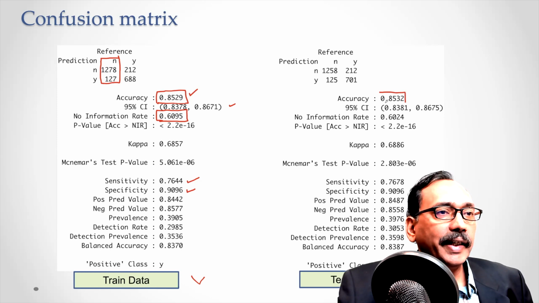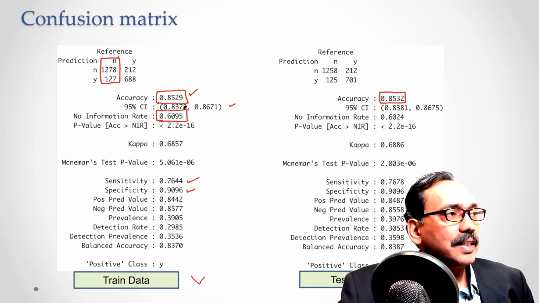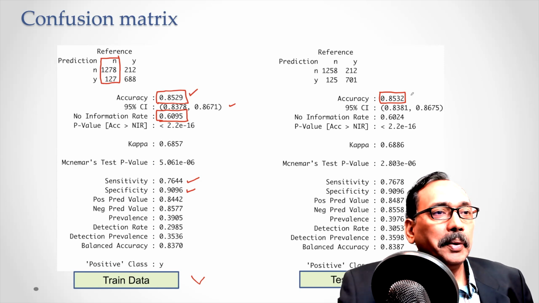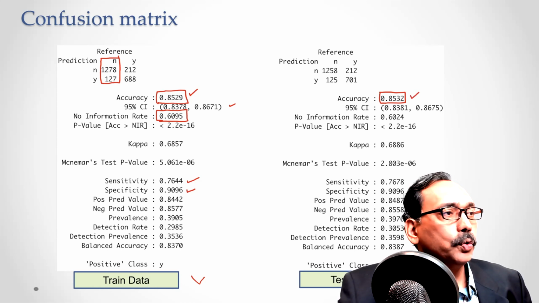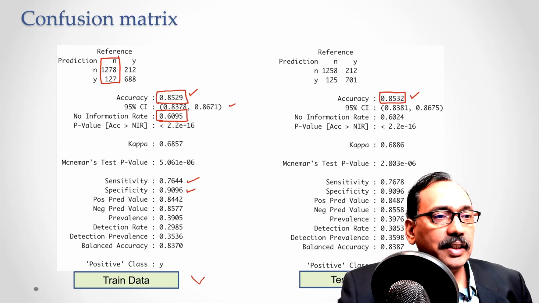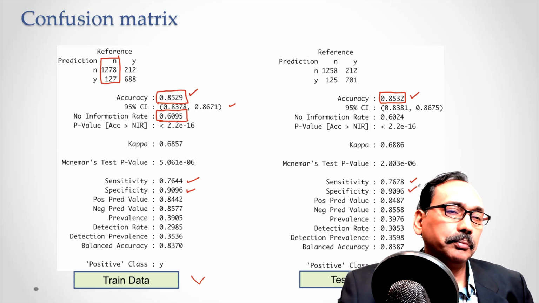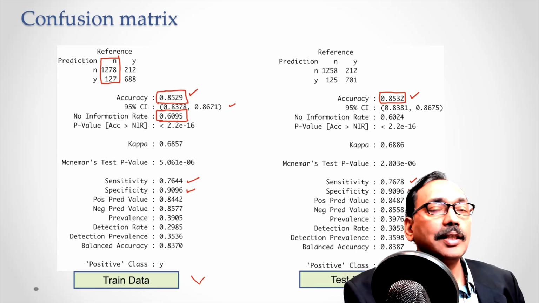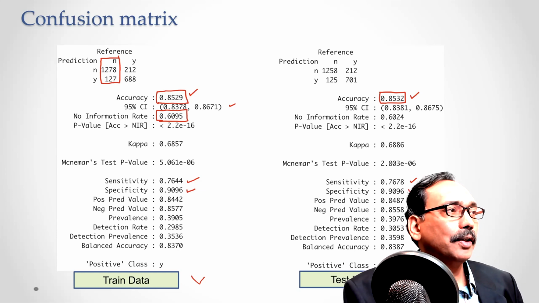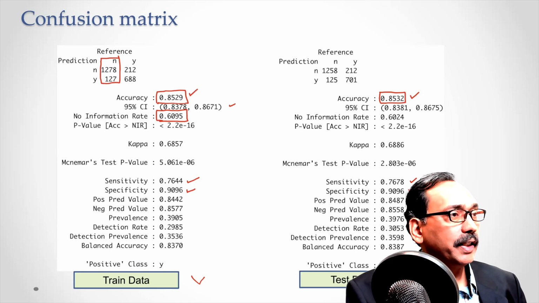And looking at test data, we check whether the results that we see in training replicate in test or not. It will not replicate if there is overfitting going on, but we do see consistent accuracy, at least 85.32 and 85.29, so not very different. And even sensitivity and specificity are close enough compared to training data. So I would say the results are consistent. There are no signs of overfitting of the tree model based on what we did.